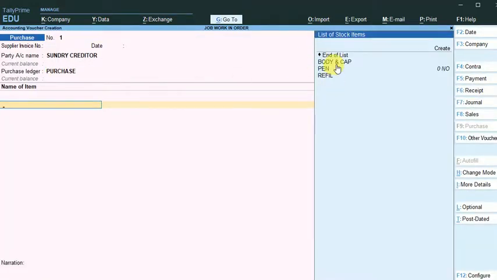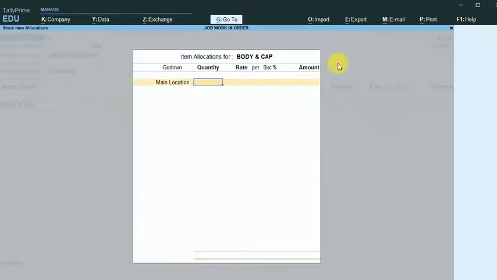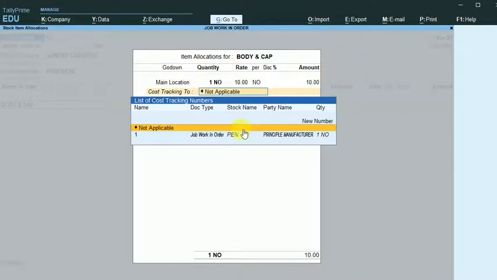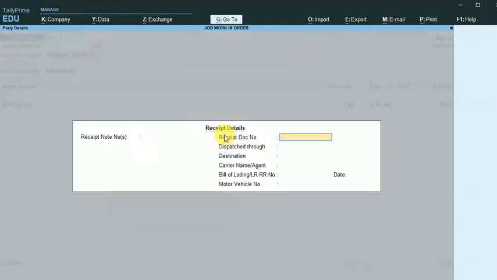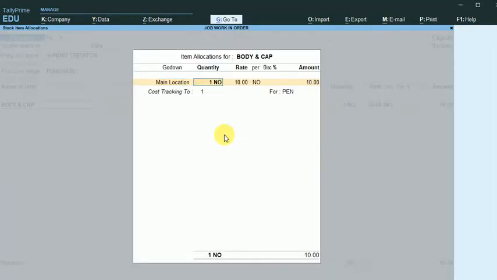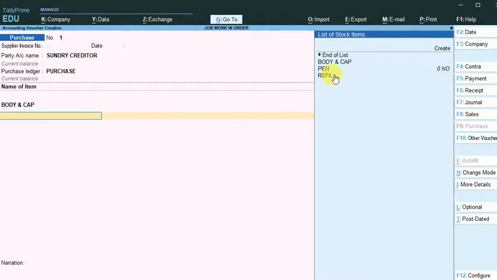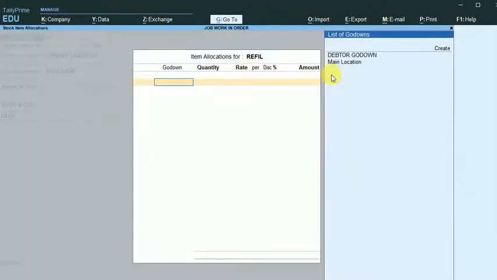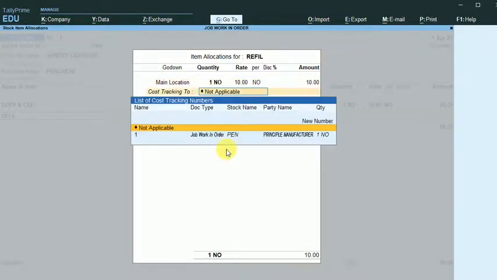I purchased the required raw material and placed it in our main location. One quantity I'm purchasing at the predefined rate, that is 10. This is the rate we entered in our job work in order. The cost tracking has been enabled, and for the second material, that is refill, I place it in the main location, one quantity, the same rate, with cost tracking.